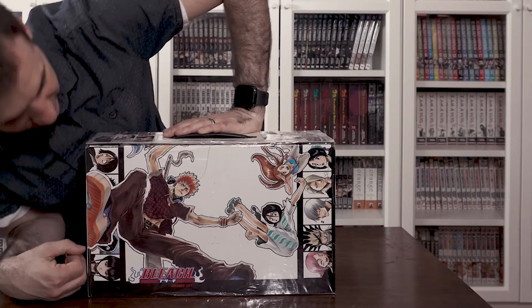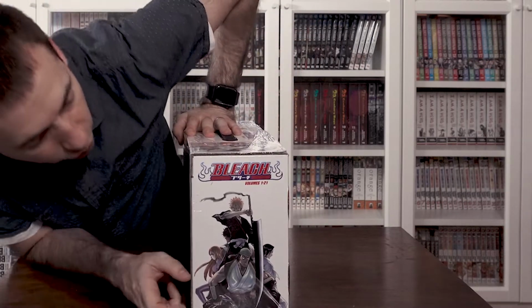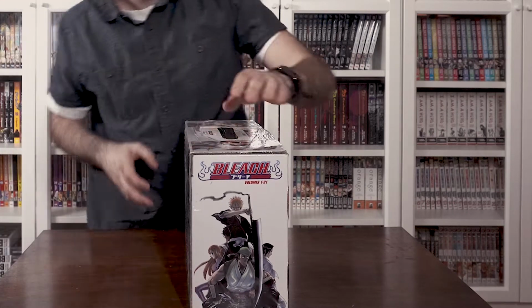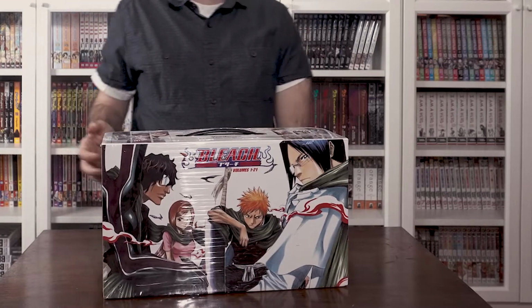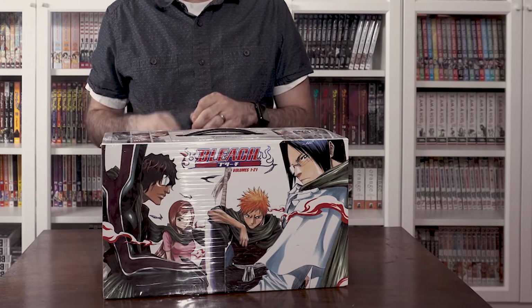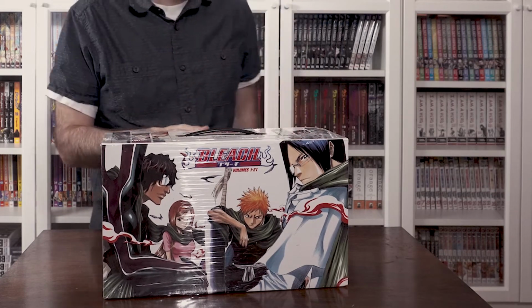Sure, makes sense. And then here is the side, and this does look really cool. Look at Ichigo go. I love that. Let's go to the front. So I'm going to go ahead and let's open this now. I don't know if you usually use scissors or not, but I always find keys pretty handy. So I like to tear it with my keys.